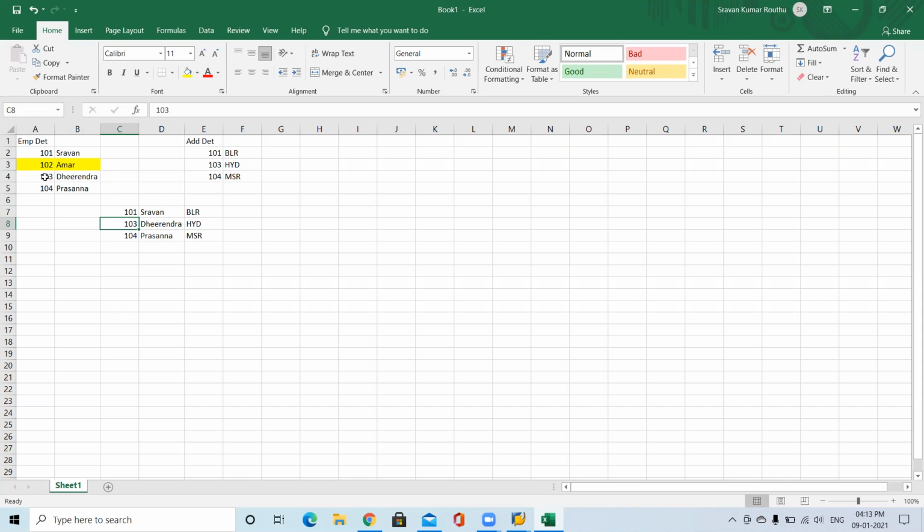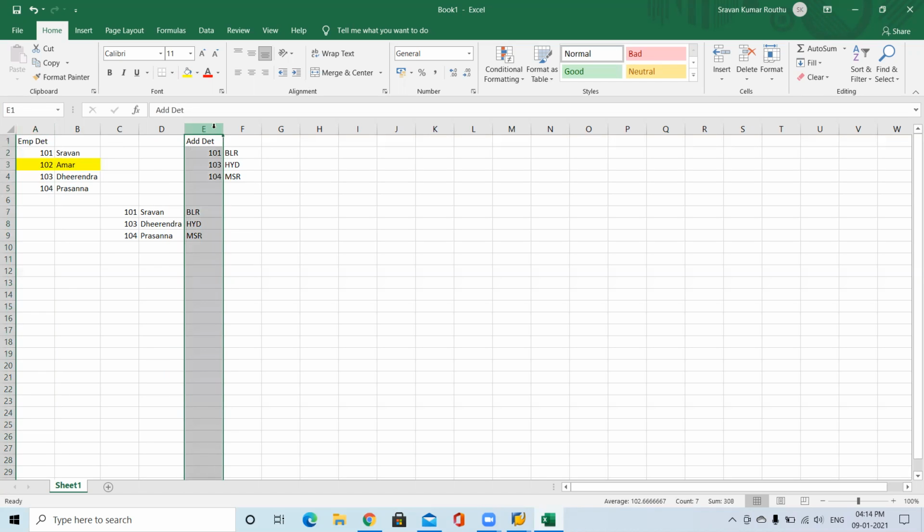Okay, so next, the 103 value is available here. So for 103, it will take the available information from here, and the remaining additional information is taken from here. Likewise 104 Prasanna, the values are displaying here. So that is the inner join. The value should be there on both sides. So here, what is the common field?